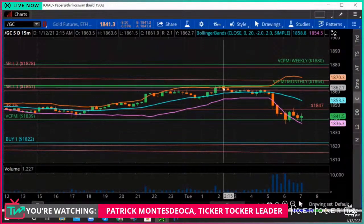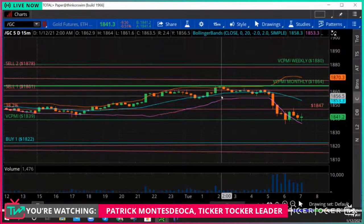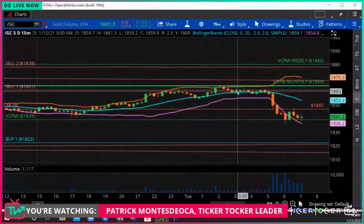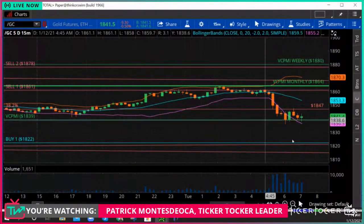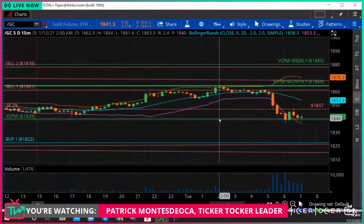So the previous trade, coming back to the market here, that we saw from the low of 1828 was completed, and now we've again entered into this bearish trend momentum, and also a daily short trigger, and this has been completed. So this short trigger from 61 on the daily has been completed at 1839. Again, back and forth. And if you notice, we are trading between the monthly average of 1864 and the daily of 1839.